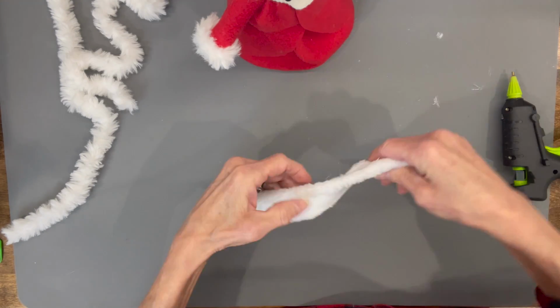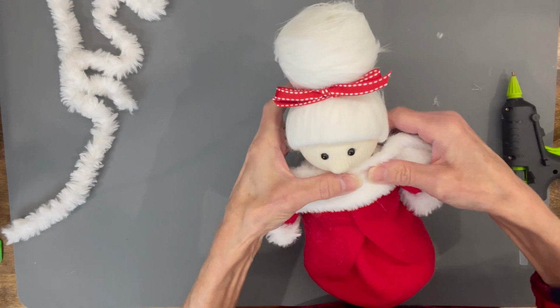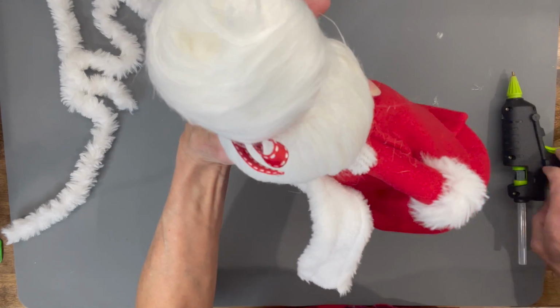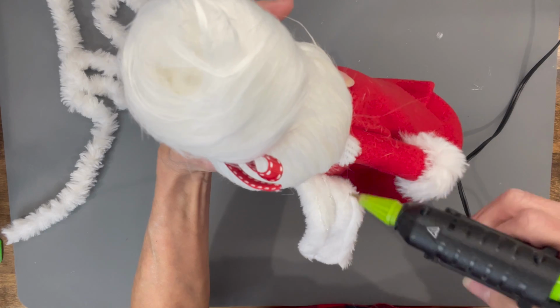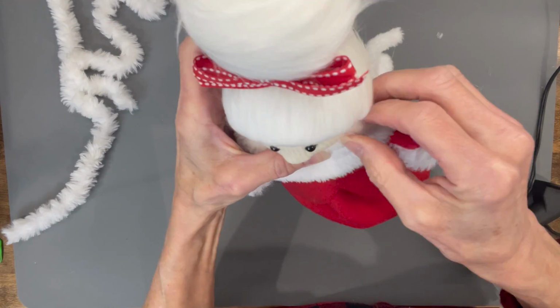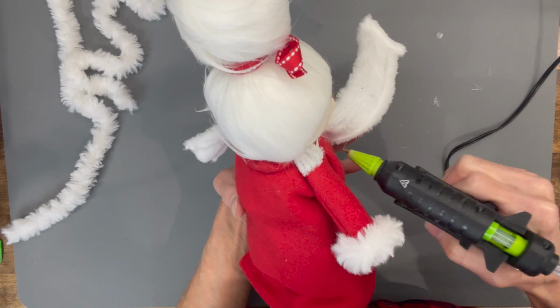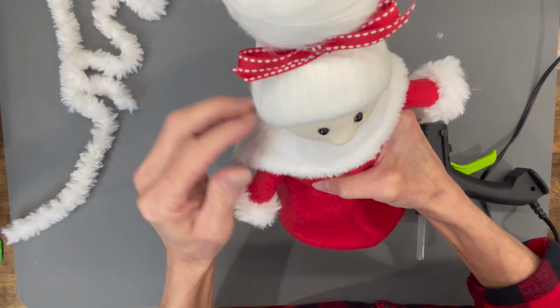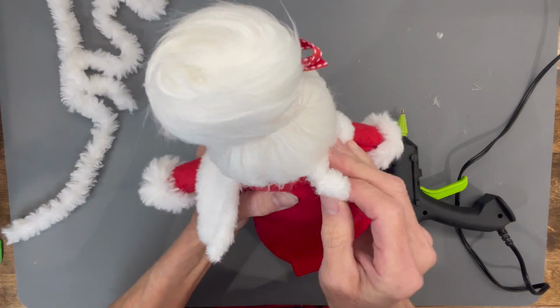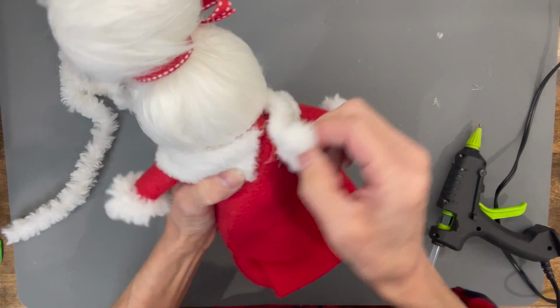Then we're going to mark a middle spot and go right up against her neckline and onto her jacket, and we are just going to glue that in all the way around. And this will hide where you attached your arms, so that's the purpose of all this. Just make sure you get it glued in good, and that the finished edge overlaps the raw edge.